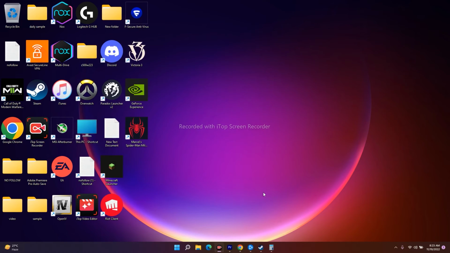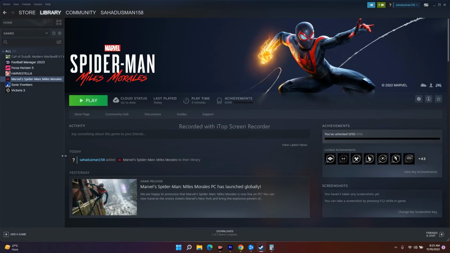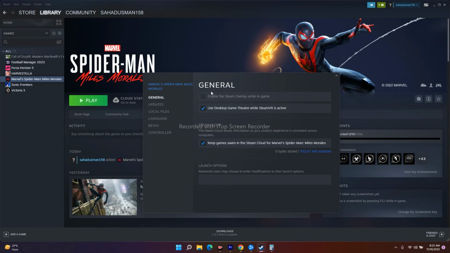And if you ask me how to disable the Steam overlay, select the respective game, right click and go to properties. Now as you can see under general, I have already done this. The enable Steam overlay box should be unchecked. If it is checked, that means you are enabling it, so uncheck it, and it is done with that.